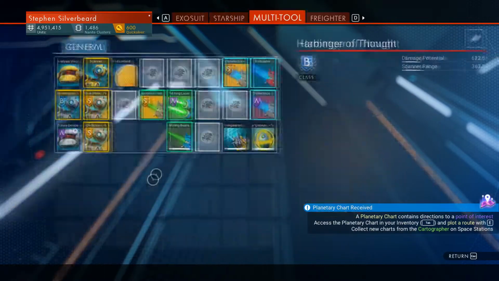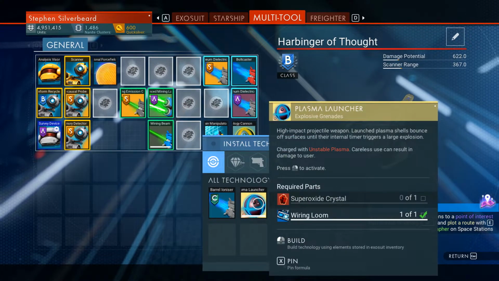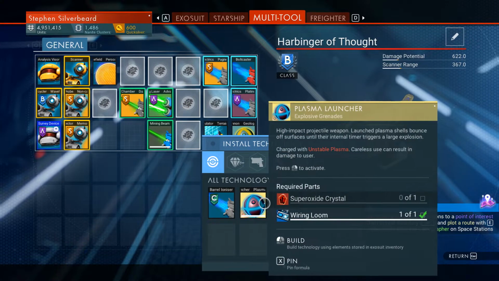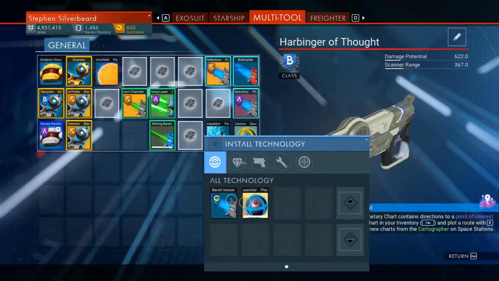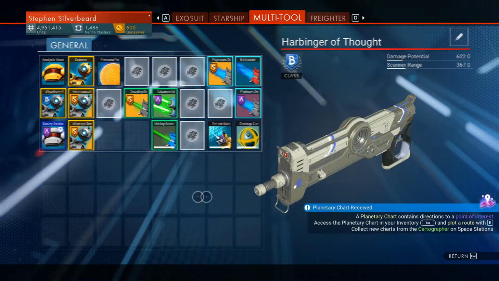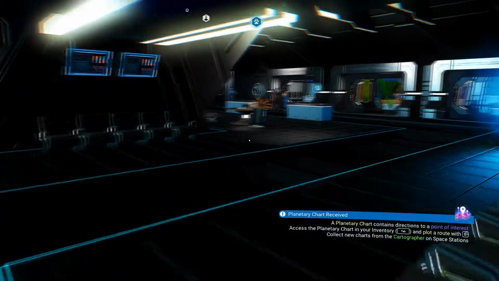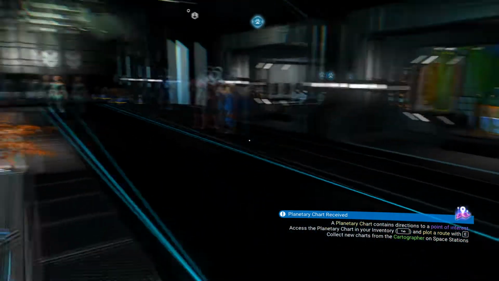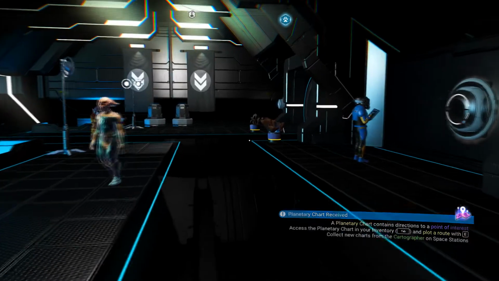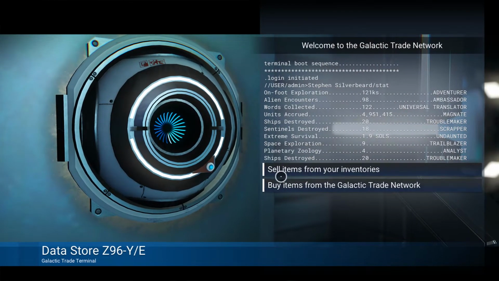Actually, curiosity. I really wanted to put this in. We need superoxide crystals and a wiring loop. Now, I'm not going to put this in simply because if any of you guys followed my survival series, you'll be aware that I killed myself multiple times with the plasma thrower. So it's probably not the weapon you need to use when you are playing in Permadeath series.